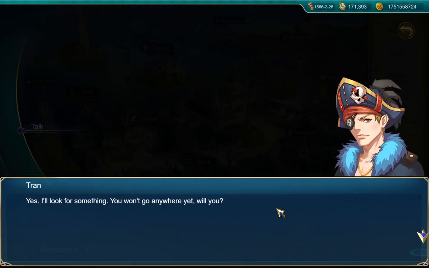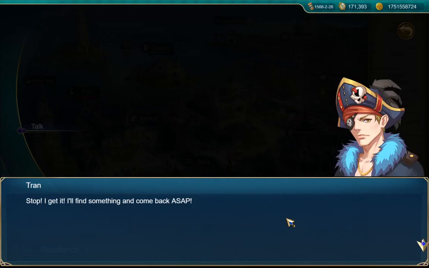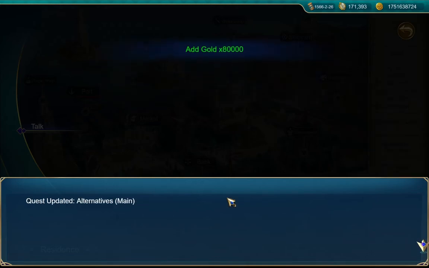Yes, I'll look for something. You won't go anywhere yet, will you? I won't for a while, but the unexpected is always possible. If nothing unexpected happens, I won't leave. But if it does... Stop. I get it. I'll find something and come back ASAP.